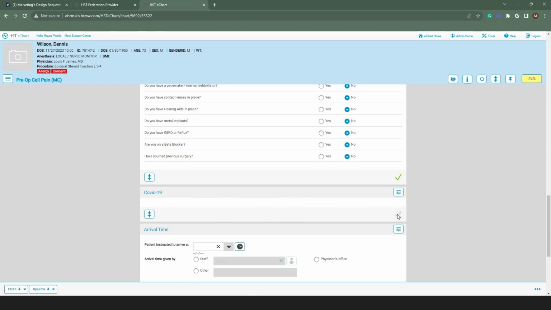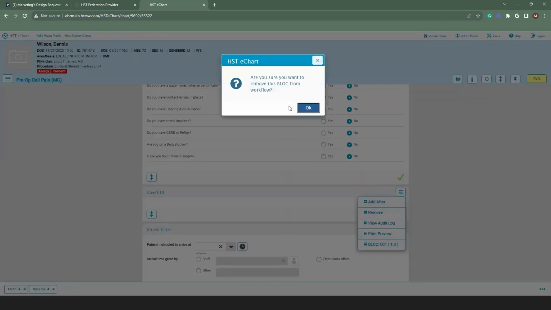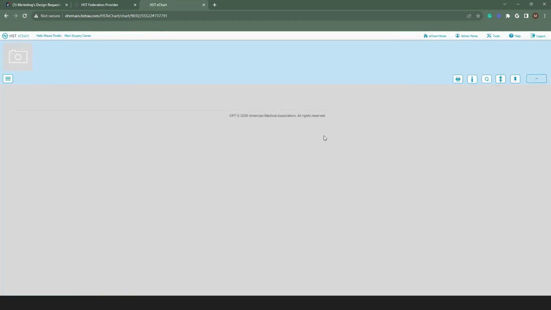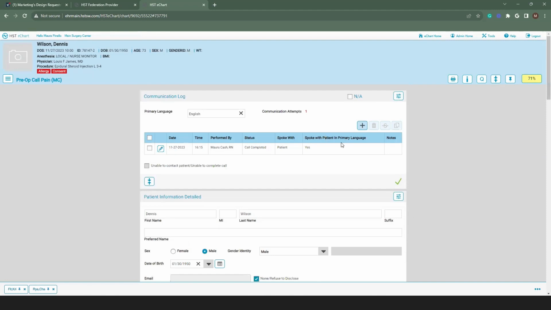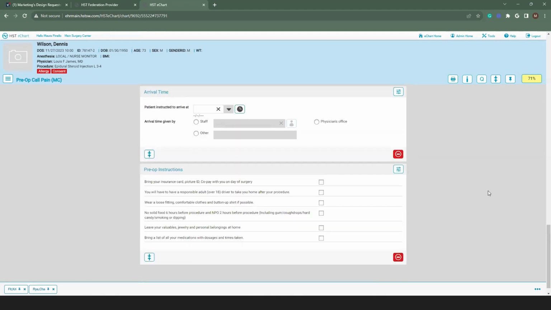You can do a COVID-19 questionnaire that you can build with all of your own. This one is blank, but that is so that I can show you that if you have a block that does not pertain to your particular case, you are able to remove that block on the fly. You're also able to add blocks on the fly. So for example, if you have a female questionnaire, but you don't want to put it in all your charts, you are able to add that on the fly.